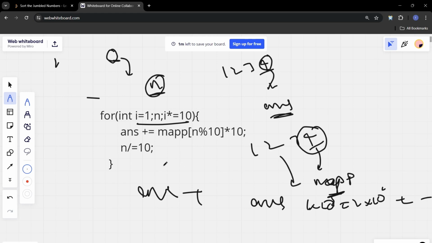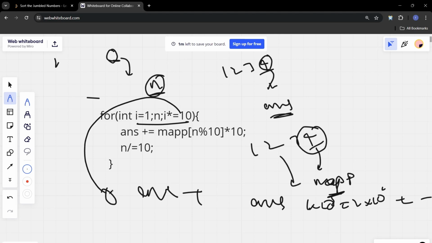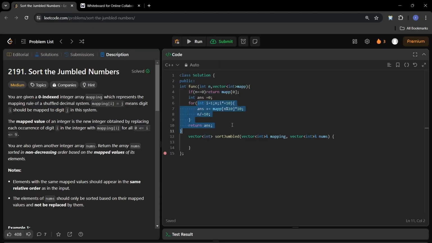These are normal numbers, but for 0, this doesn't enter the for loop, right? This code doesn't enter the for loop. So I would return the wrong answer actually. So that's why I'm writing it at the start itself. For anything other than 0 it works because n is there. But if 0 is there, it doesn't work, as I told you, right? If 0 is there, it doesn't enter the for loop, so it returns a different answer.